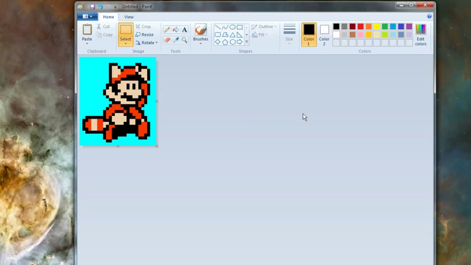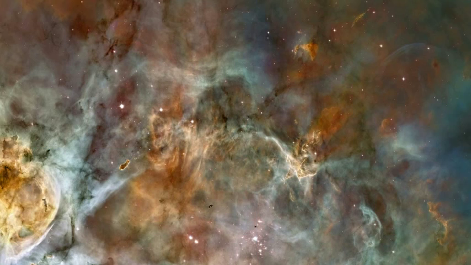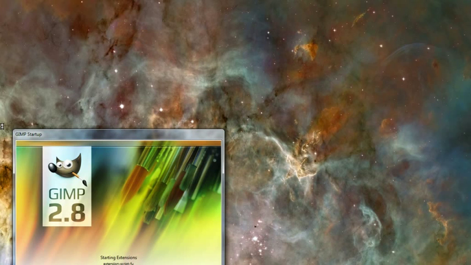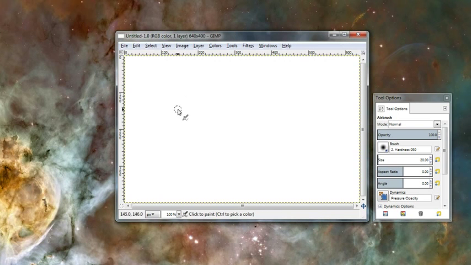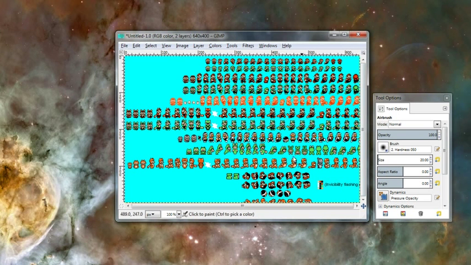If you'd like to use more advanced software than Paint, you can use GIMP. It's a free image editing tool similar to Photoshop. This is what it looks like when you open it up. Create a new image and paste here. With a sprite you would pretty much do the same thing, just crop it, and from there you could copy or save it to import it into the pattern software.